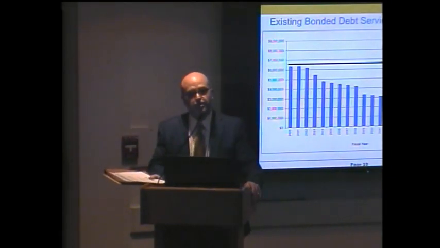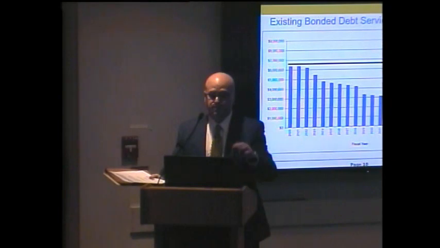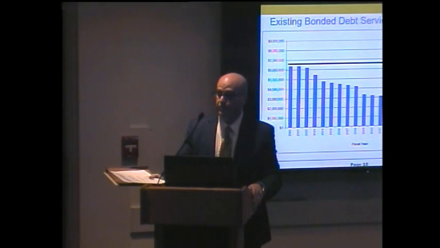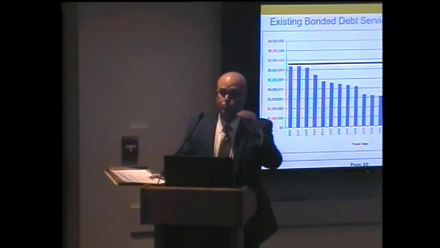So a good starting point is this chart here on page 10. Those blue bars represent the town's existing bonded debt service. It doesn't include any proposed new debt service. So that's the foundation for any debt planning. Those bars are relatively flat in the first couple years, and then they drop off. That black arrow going across is roughly what the town's budgeting for debt service now. So the good news is that if the town were to never borrow again, those bars would drop off, and debt service would go down.